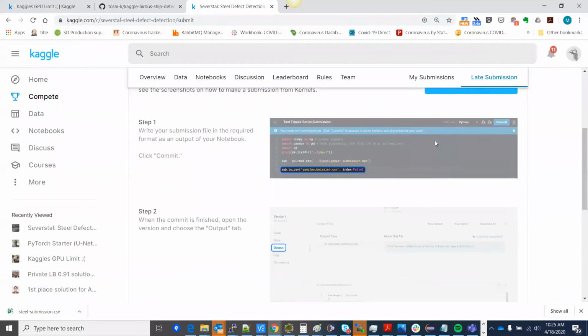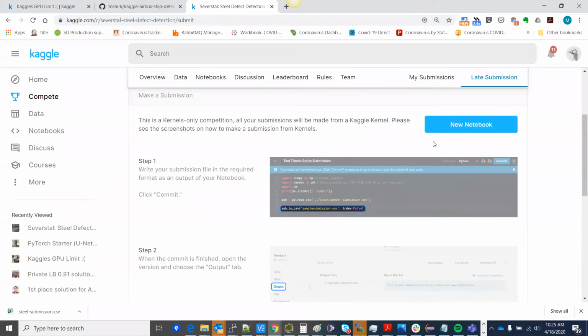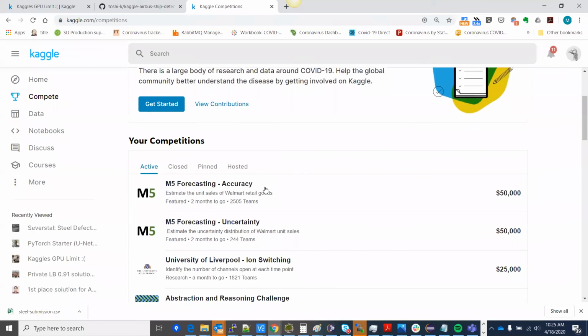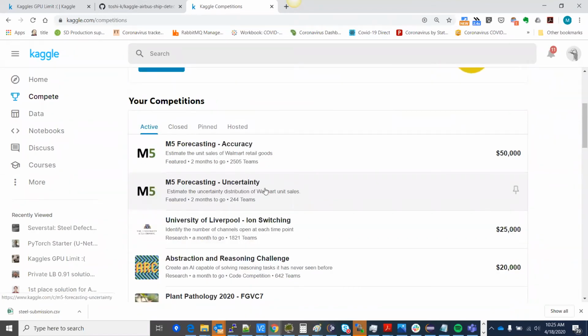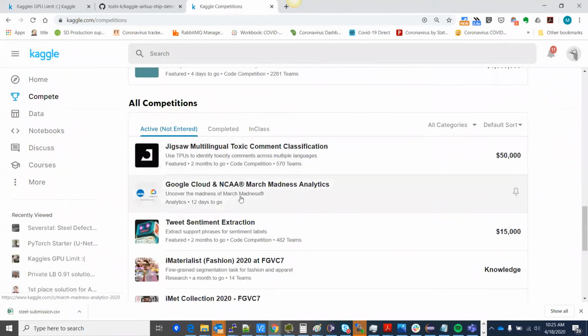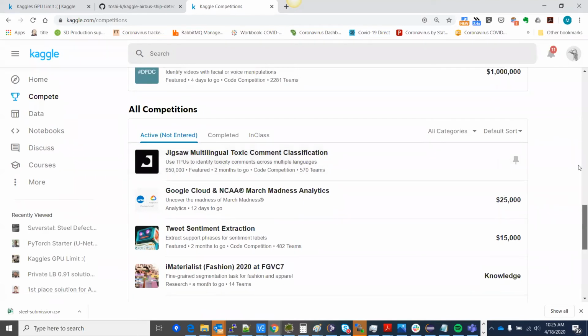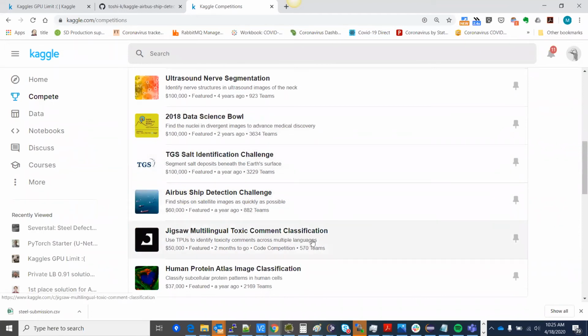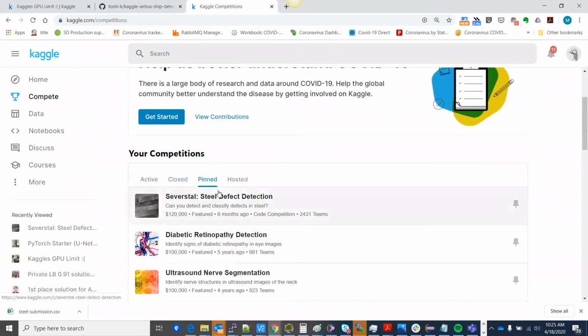And also, Mehul, while you are on the screen, you said you would show the way to pin the competition. Sure. You just click on compete and you get the tabs. Say I haven't pinned Jigsaw. When you're away from it, it just shows the prize money, but when you hover on it, it will show you more. Once you pin it, it's among the pinned ones. Otherwise, you spend so much time searching for it, you have to hit search every time. I really like this.